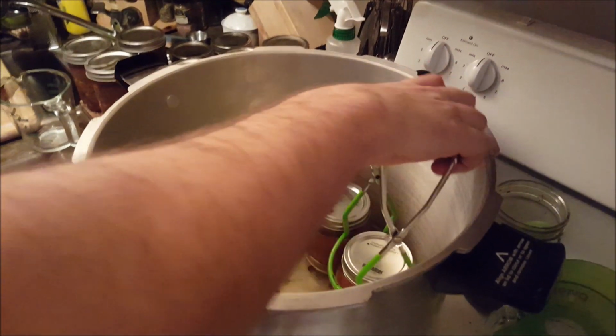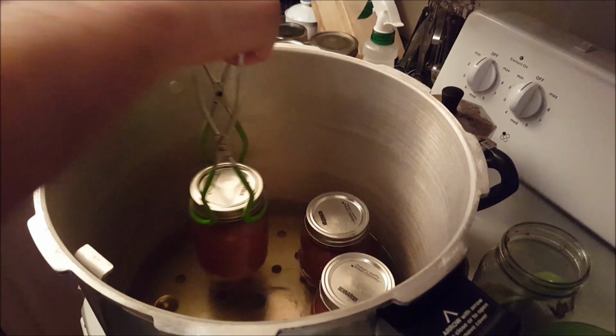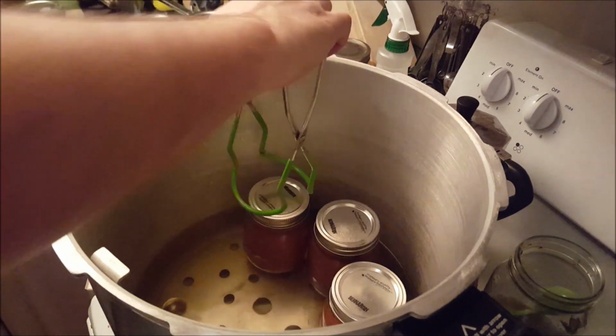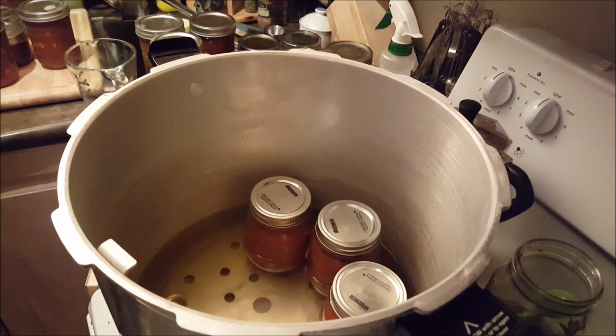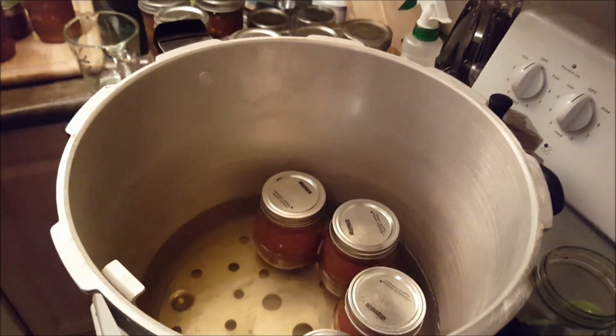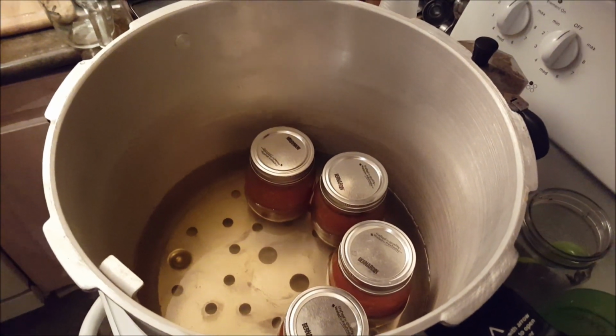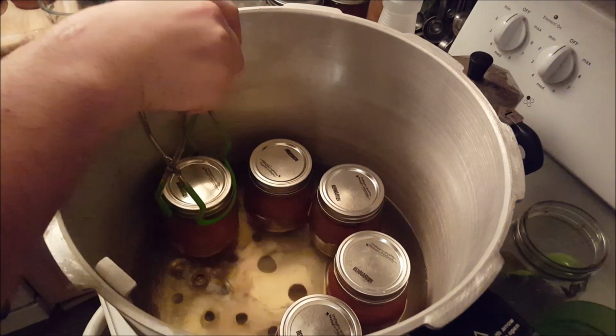Basic idea is inside, you don't want the jars to touch. People are quite anal about the jars touching each other. I don't think you have to be that precise, but for even heat dissipation, it's probably good.